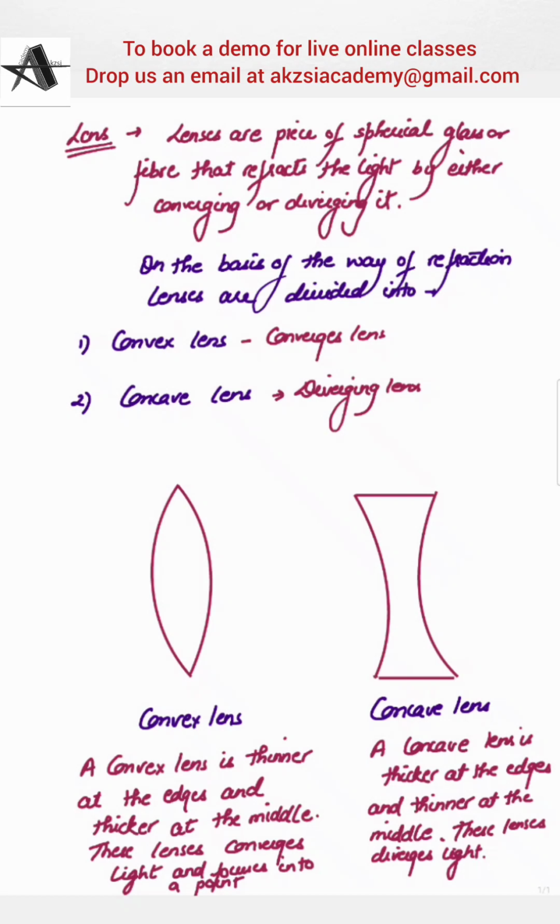Now let me see what a ray diagram is, what the terms related to it are, and how we can draw it. A ray diagram helps us to know how the image will be formed, where the image will be formed, and what the nature of the image will be if an object is placed at a certain distance from the lens. That is the main purpose of a ray diagram. Now, in a ray diagram, there are a few important terms. Let me understand those terms first.